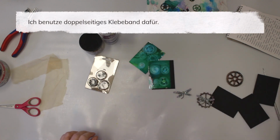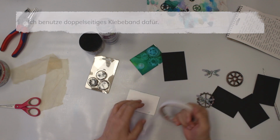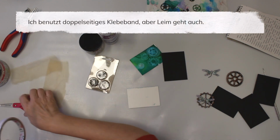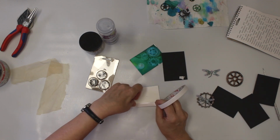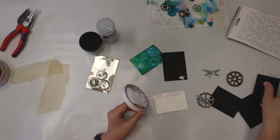To assemble the base with this layer, I simply use double-sided tape. I like to use double-sided tape to glue my layers together, but wet glue would work too.